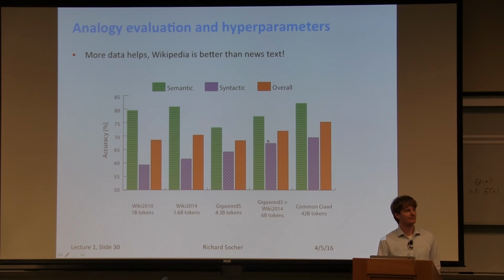Yeah. What happens if you mix a random mix of multiple training sources into your training model? I mean, that's essentially what Common Crawl is. So Common Crawl includes Wikipedia, includes all the different newspapers that allow themselves to be crawled on their websites and so on. So Common Crawl is really just 42 billion tokens of internet text. And so it's a very broad range. It includes Wikipedia, and it's usually the best you could use. But it's also a huge pain.